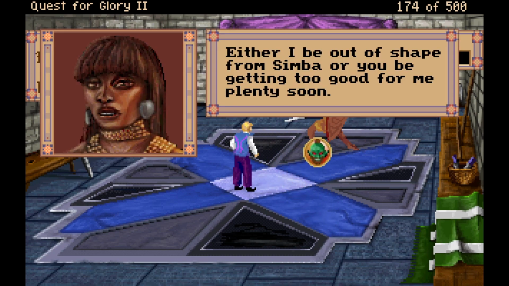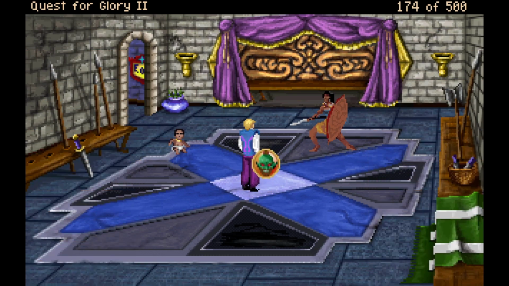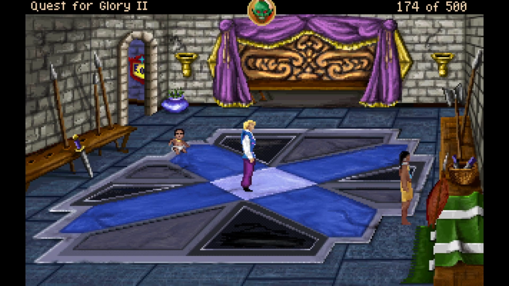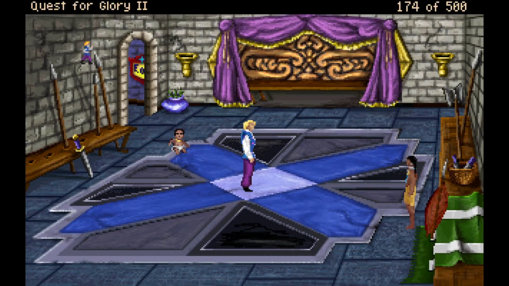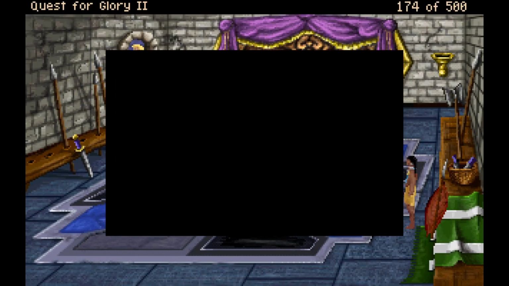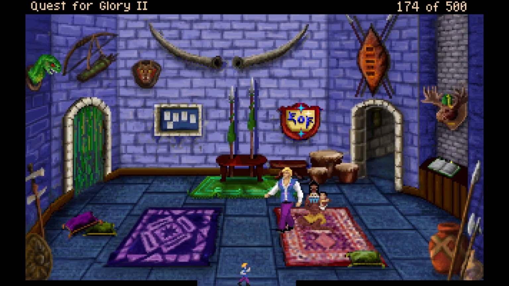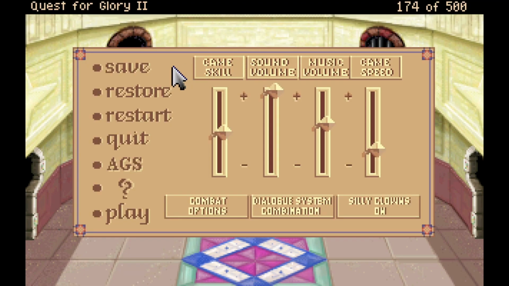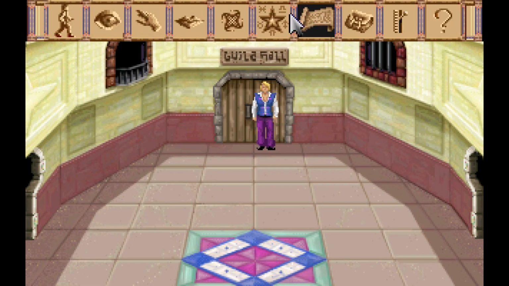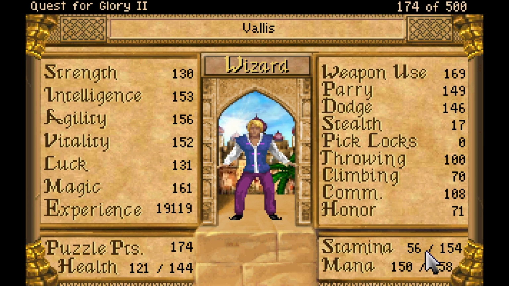Either I'd be out of shape from Simba or you'd be getting too good for me plenty soon. Yeah, that time it was actually really easy. 169, 149, 146. Probably actually decent on stamina.